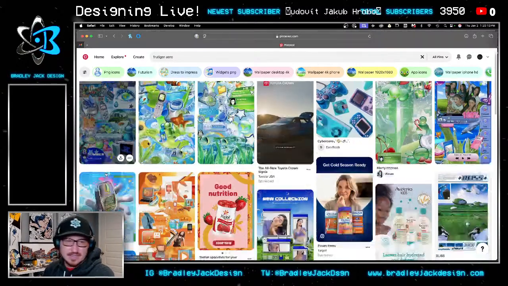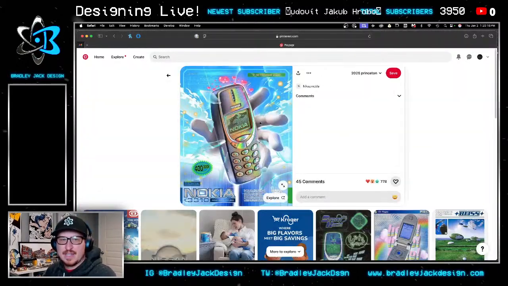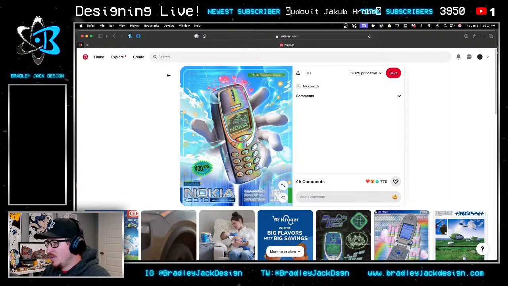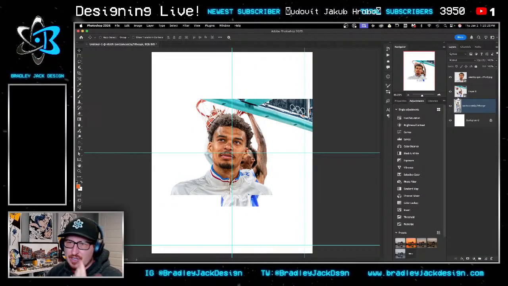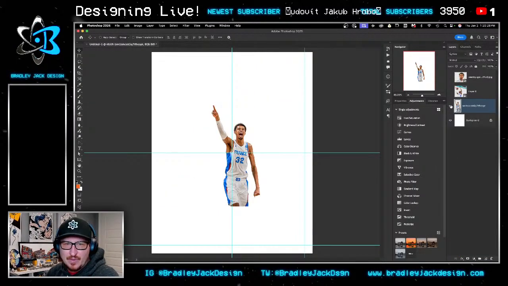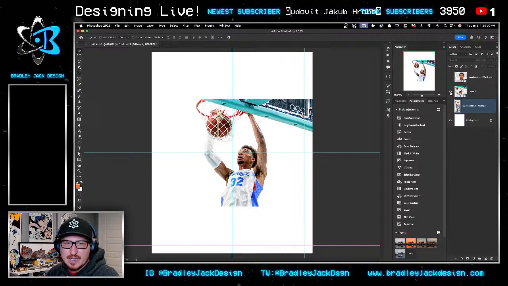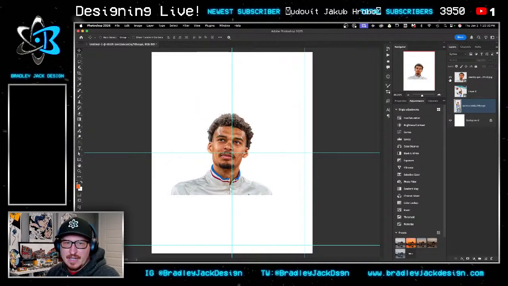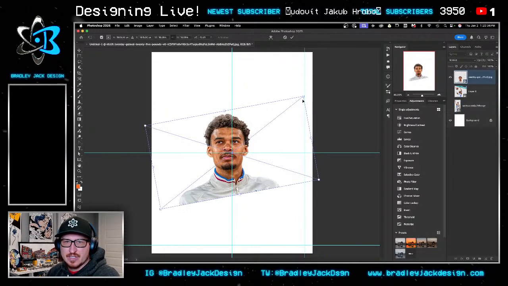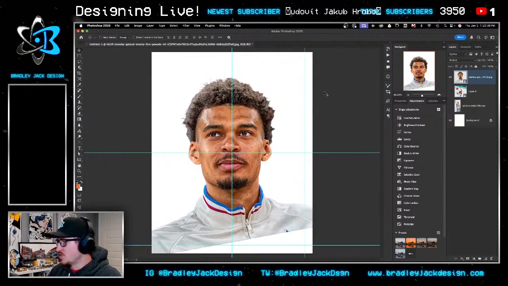It's like what you would see on stuff. But this is really cool. So I like this, and I want to try and do something like this with Wemby. What is that going to end up being? Who knows? Okay, so let me hop back over here. I have these three photos downloaded: one of him smaller, sort of pointing, him dunking, and then this large photo here. This is probably going to be the large photo, the largest part of this, the focus.